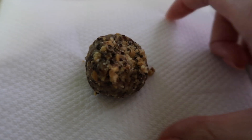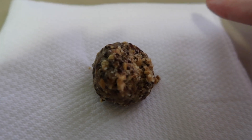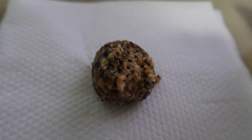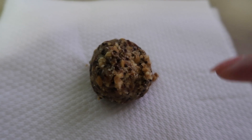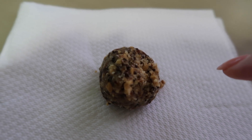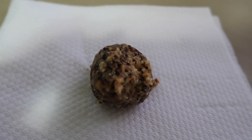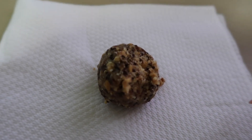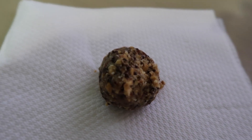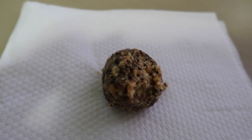I decided instead to make energy bowls for myself because I'm not a big fan of protein bowls. Tobias likes the one with cacao powder and coconut, and I don't really like either of those. So this is mostly just dates, peanuts, lots of peanuts, peanut butter, chia seeds, some almonds, almond flour, and ground almonds. I think that's pretty much it. It tastes really good, very filling, and apparently it's pretty okay.